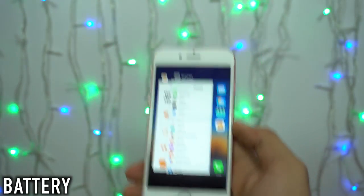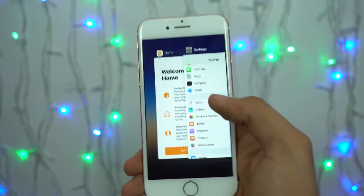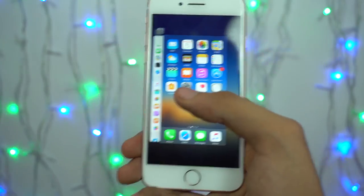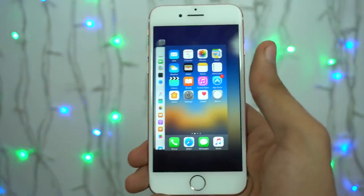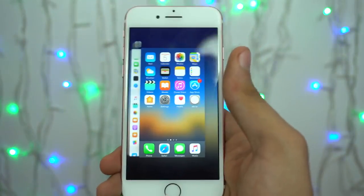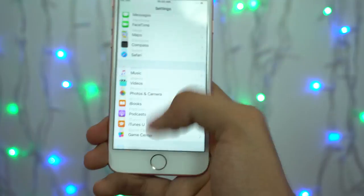Now, lastly, we talk about the battery performance. In my personal usage, all of these 2016 flagship phones that I've used will give you around 1 day of usage, okay? You have to charge them at the end of the day, whether it's the Galaxy Note 7, S7, iPhone 7, 7 Plus, whatever phone you have.